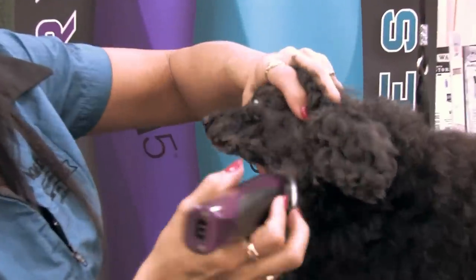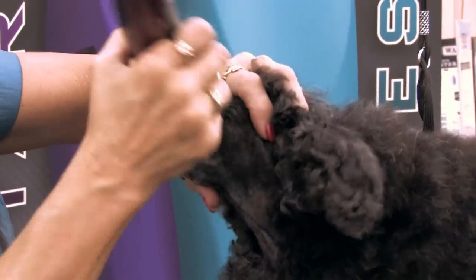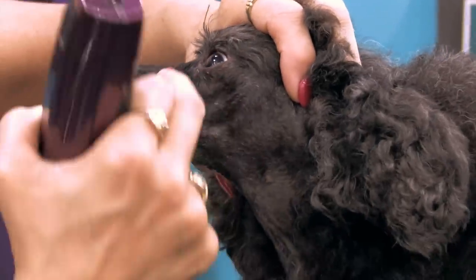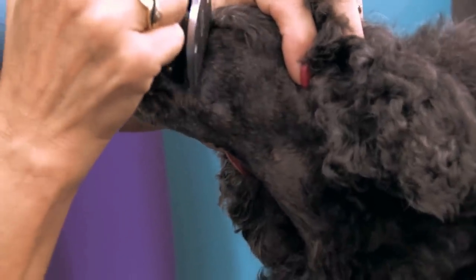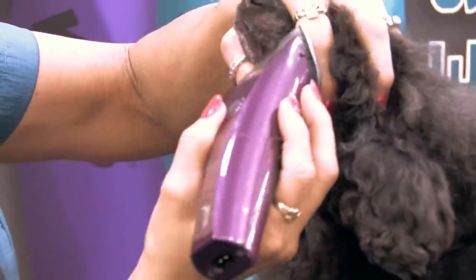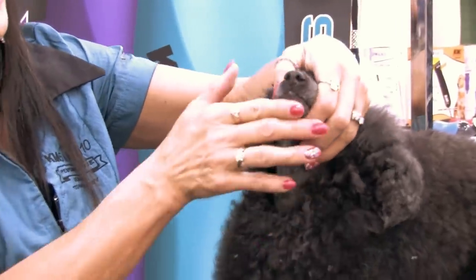I never go above the eye. It's that pocket underneath here that you want to take, but you don't want to go higher. You don't want to go above the eye. You can see these little hairs on her lip.